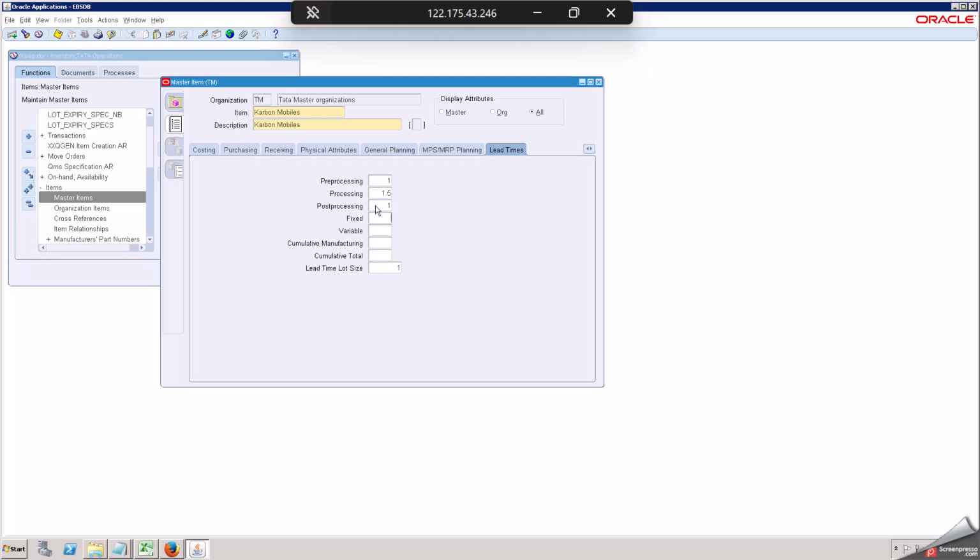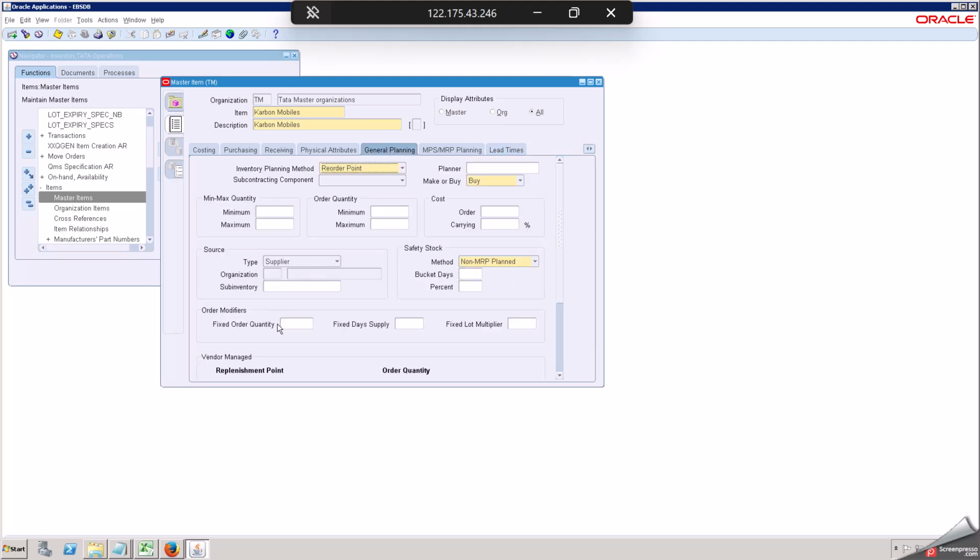Is there any other field? Yes, go to General Planning, fixed order quantity, modifiers, qualifiers, and I'll just make it 30 as the fixed lot.